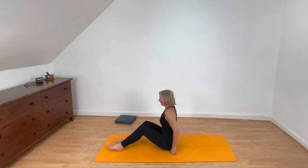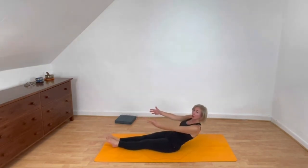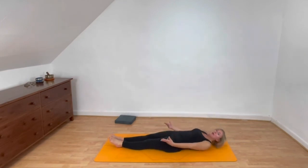Keep reaching the heart forwards. And then we're going to come out. So if you've got your arms quite straight, gradually bring them in. And then slowly lift yourself up to sit. And we're going to take both legs straight out in front. I'm going to point the toes, tuck the chin in towards the chest, and slowly roll down onto your back, coming all the way to lie down.